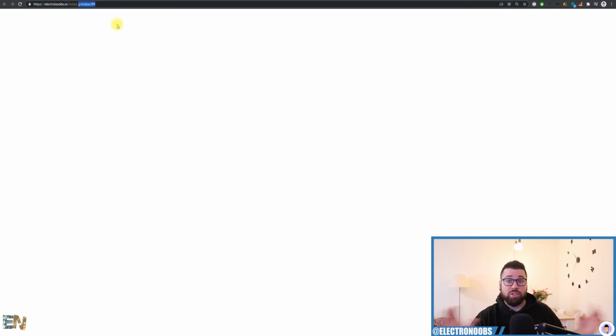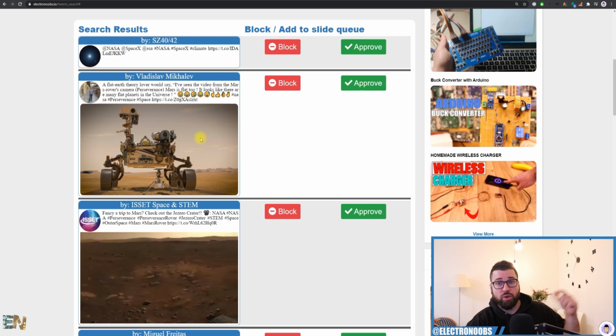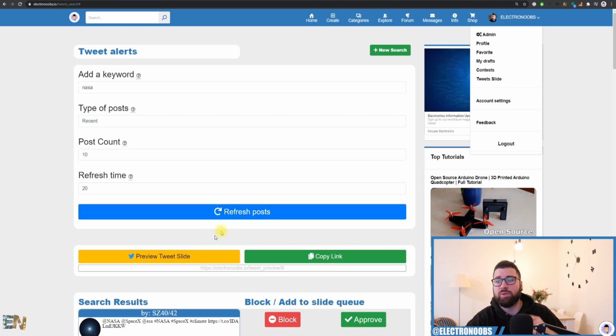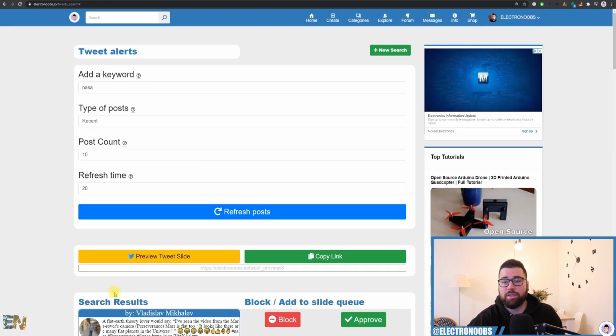In this way, each user will be related with a search, and each search will have its tweets, because you don't want to block a tweet in search 8 and also have it blocked in search 9, for example. In that way we make the block only for that search. That's why each time that you search once again, you get all the posts once again. If you only want to eliminate a post for your search, you don't have to search once again using this tweet slide, but you have to refresh these posts. Otherwise, you will create another search.